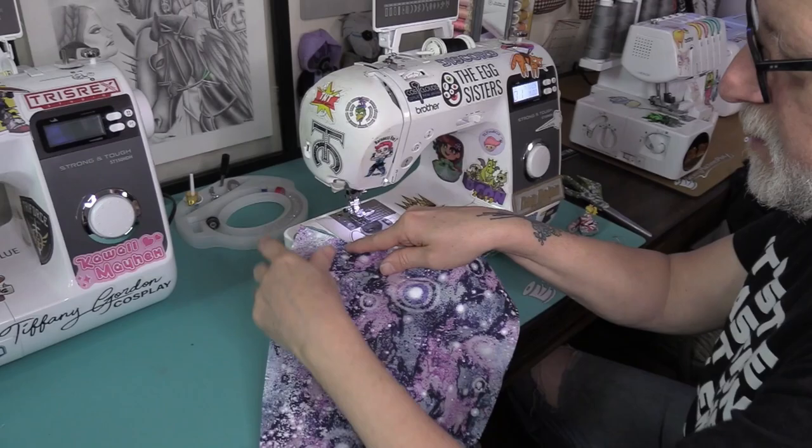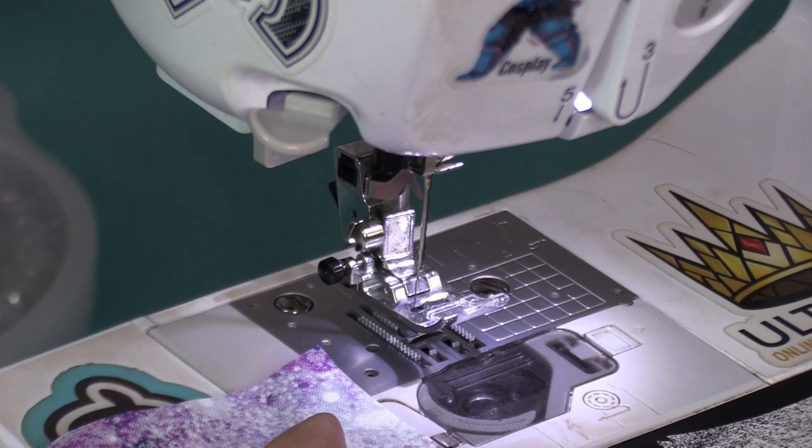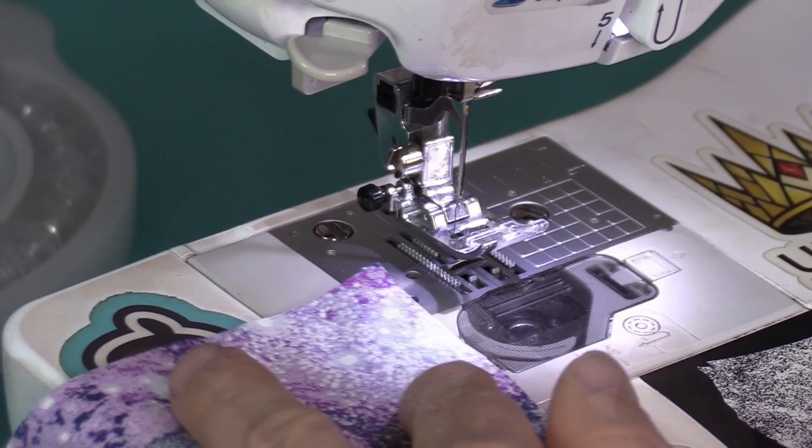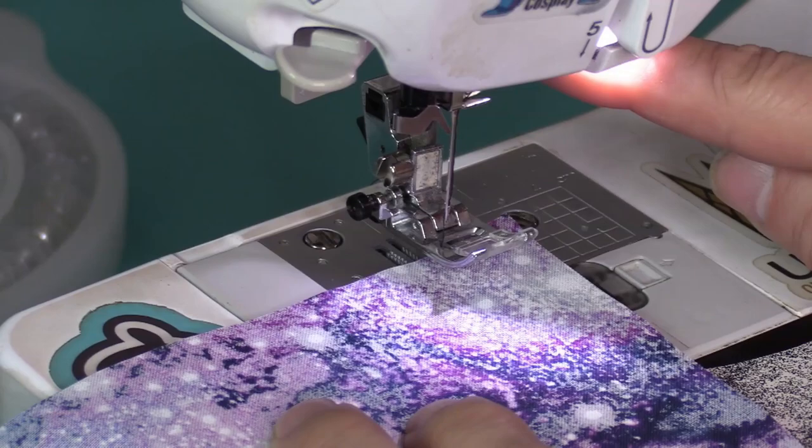How do we start? Isn't there some pressure to this? Okay, so there's something called a seam allowance that we're not really going to cover, but just put that edge about an inch or so under the needle. Like that? Just like that, yep. Now with your right hand, there's a little lever right above the needle that you're going to pull down, and it's going to lower that foot. Oh, this lever? Yep, there you go.